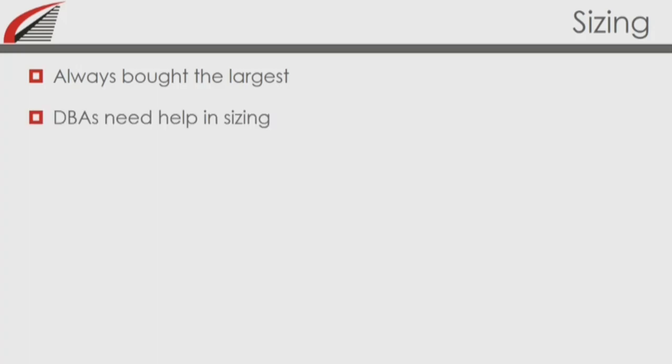So DBAs now need help in sizing because they've always had these massive servers, 30 cores, 40 cores, 80 cores, whatever, and they're only using 5% of it. But so they go, oh, I don't want to virtualize it because we need so many vCPUs. They need help understanding how much they're really using. Most of them never had to shop for what I'm actually using today because the whole concept of I can grow has always been foreign.